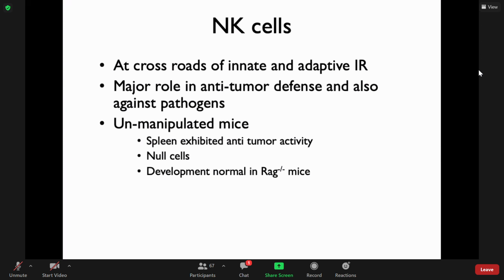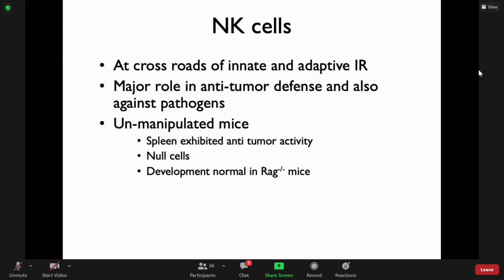In control animals, which were not infected and not injected with anything, they removed spleen cells, and surprisingly, they were able to observe anti-tumor activity in naive spleen. Naive means the spleen was isolated from these animals in the absence of any injection of an antigen or an infection, or in the absence of a developing tumor. Normal spleen: if you disrupt it and make a single cell suspension from splenic tissue and probe using certain assays, there was anti-tumor activity associated with these spleen cells.